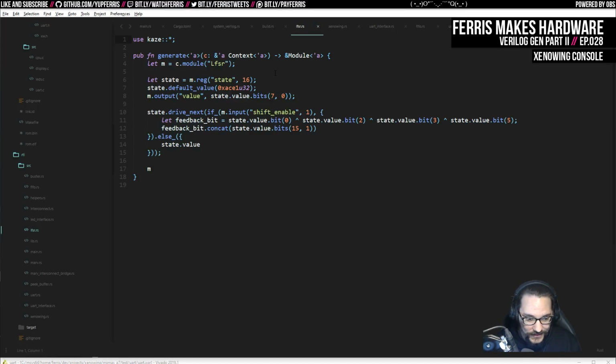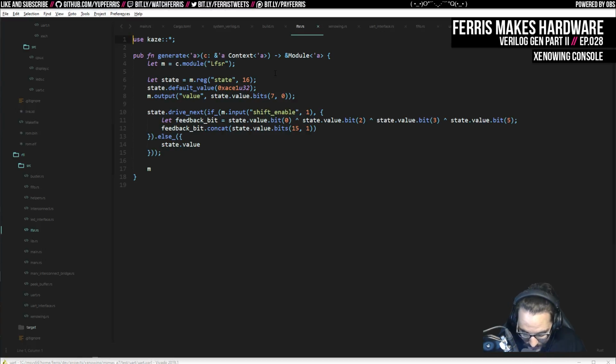But the idea is that I use an LFSR to generate a big random string. And then I send that out on the transmitter, and I have a program on the host that sits there and waits for that stuff coming in, and can also run the same LFSR, so it can check that all of the data being sent out of the FPGA is correct and in the correct order. And then we'll also echo that back, so there's also a receiver data path on the FPGA that runs a separate LFSR, and all the data bytes that it receives, it also checks. So if at any point either the transmitter on the FPGA or the receiver on the FPGA or the receiver on the host gets wrong data, then one of them is going to complain about it, and then we know that the UART actually doesn't work.